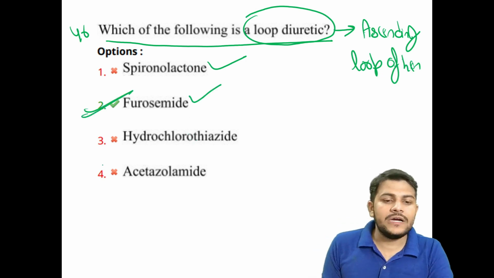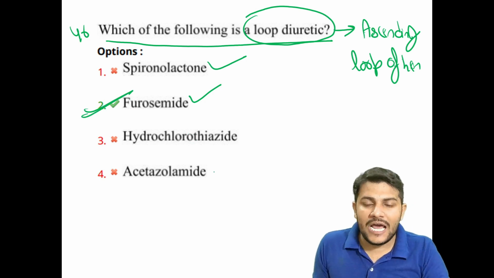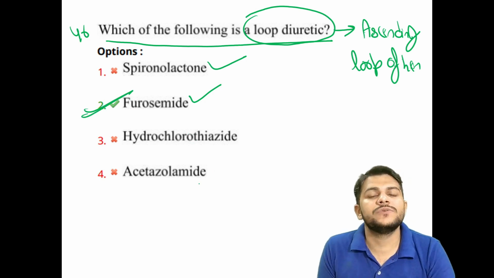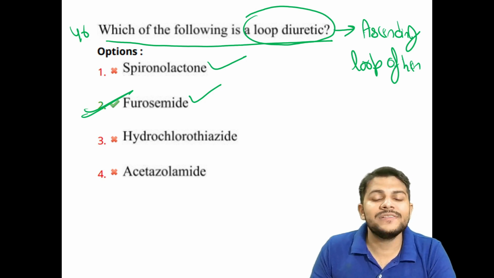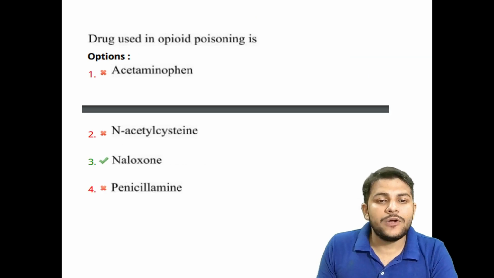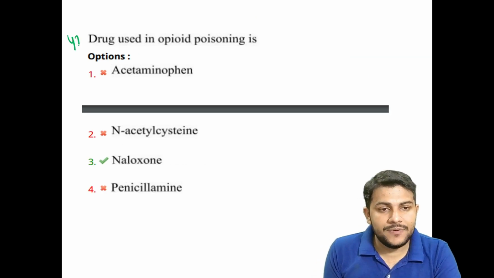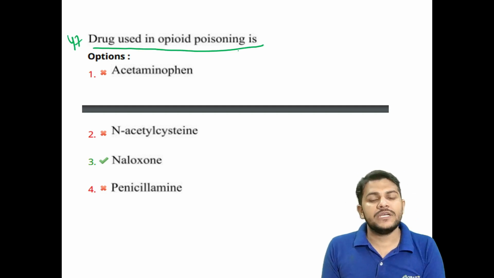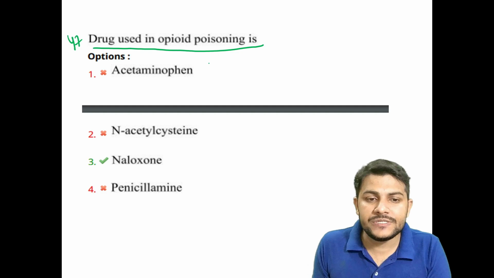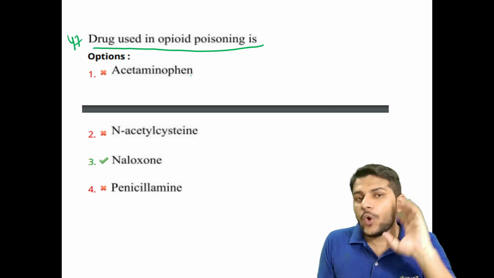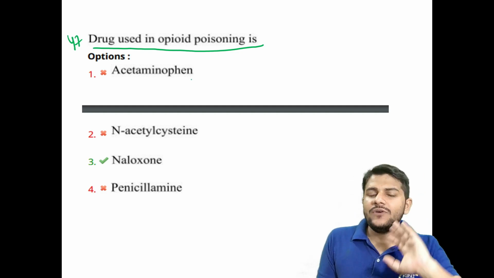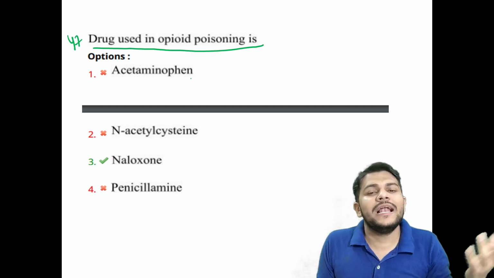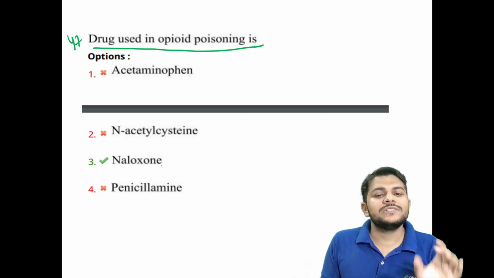Next is question number 48, which asks about the common drug combination that is avoided in angina treatment. Students, this is a very conceptual question. Out of 80 questions, 20 to 25 are very conceptual, and these types of questions boost your rank. You have to clear them with your concept, as the same question and explanation were done by the Telangana students. So what is the drug combination avoided in angina treatment?